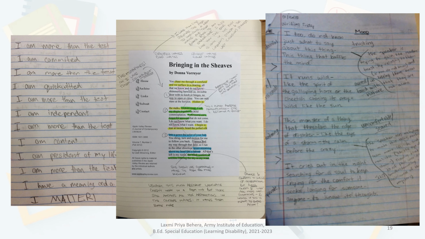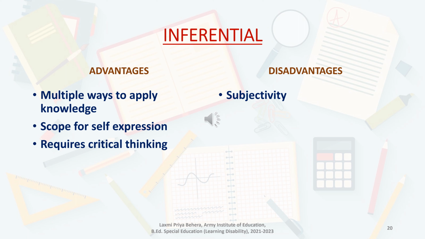These are some of the written work which is stating the inferential level. Inferential level has some advantages and some disadvantages. Advantages are that it has multiple ways to apply knowledge. The scope of self-expression is greater. It requires critical thinking. The disadvantage only consists of the subjectivity of the topic.